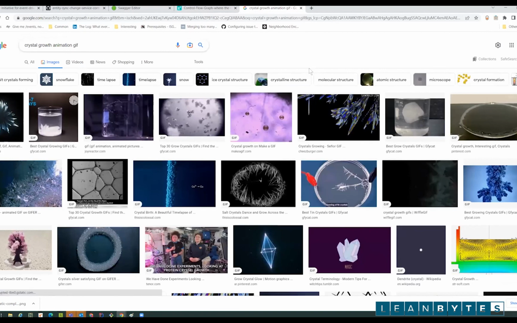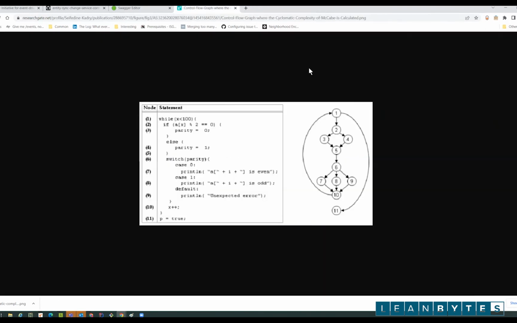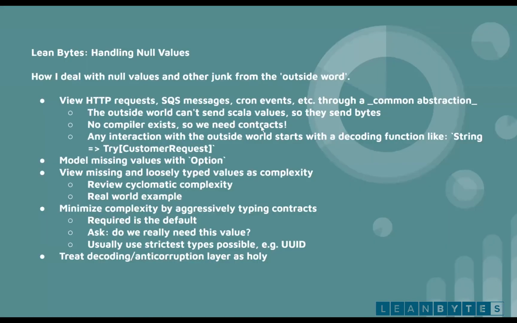I think about it kind of like a crystal or a tree: if I put in a seed that is really small, I'll have smaller things down the line. So I'm pretty aggressive about leaning on this layer to minimize complexity down the line.